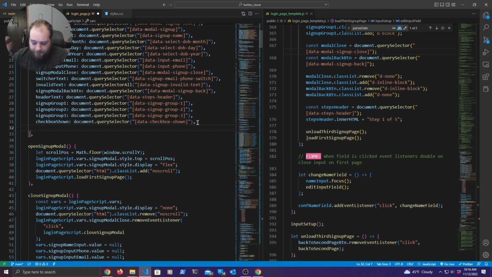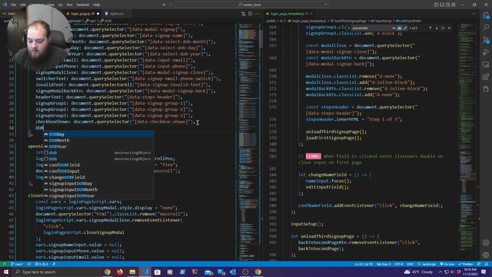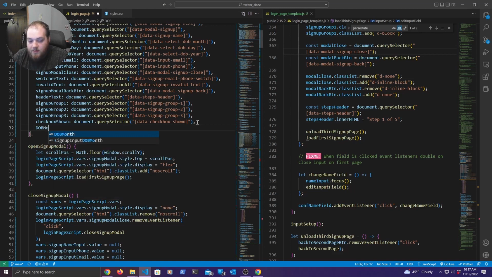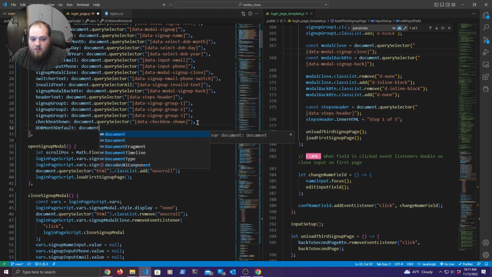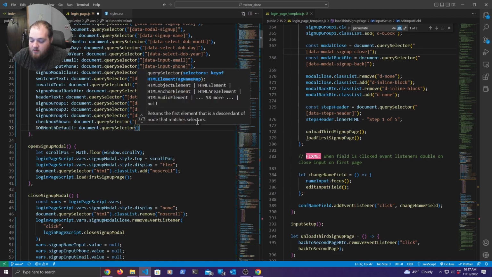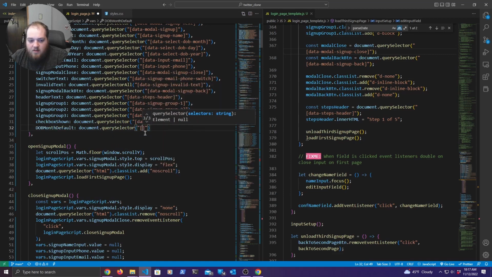Alright, and then we're going to do DOB month default, which is going to be document dot query selector, and then we're going to put in there data DOB month default.